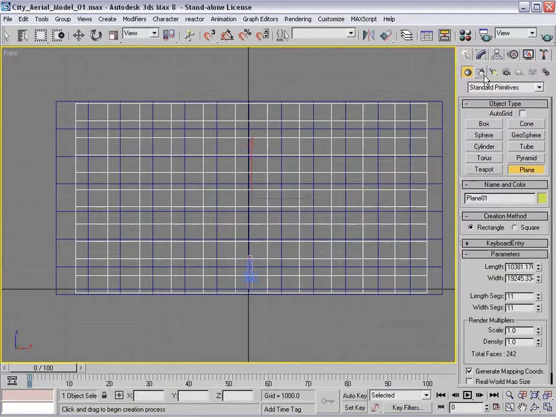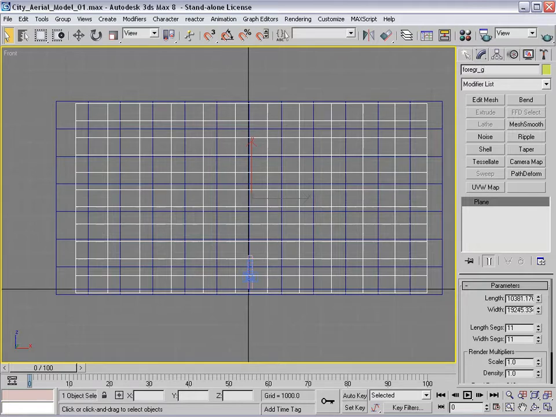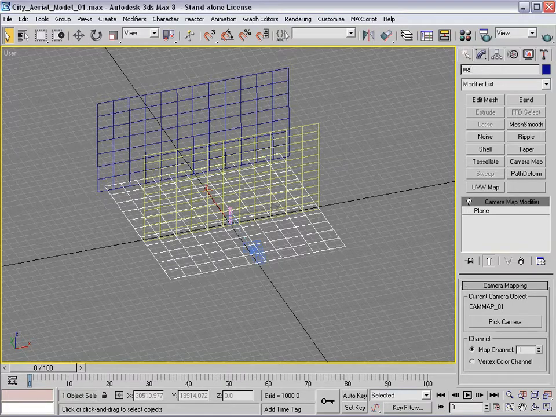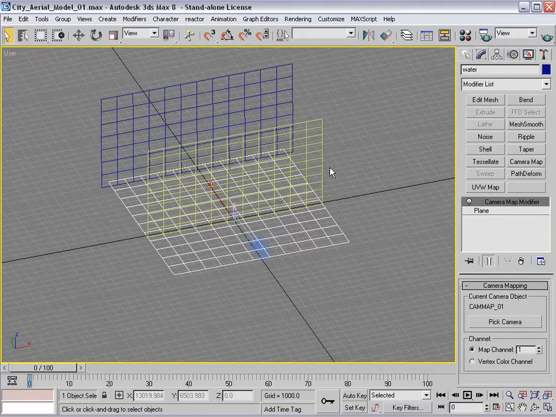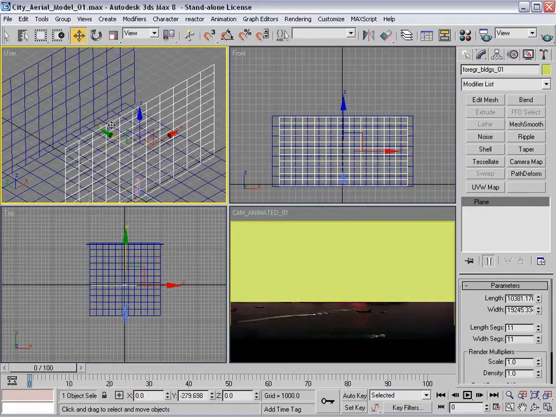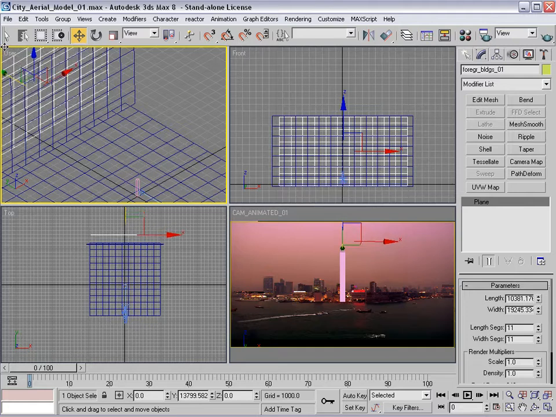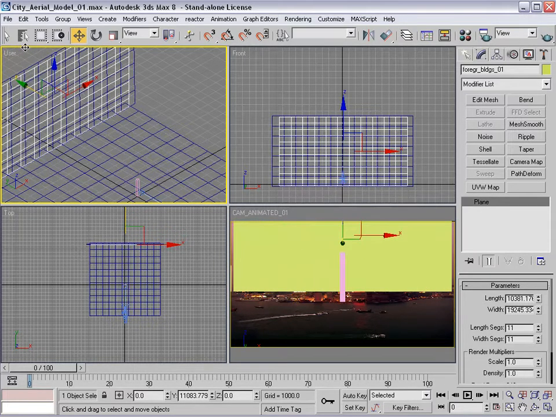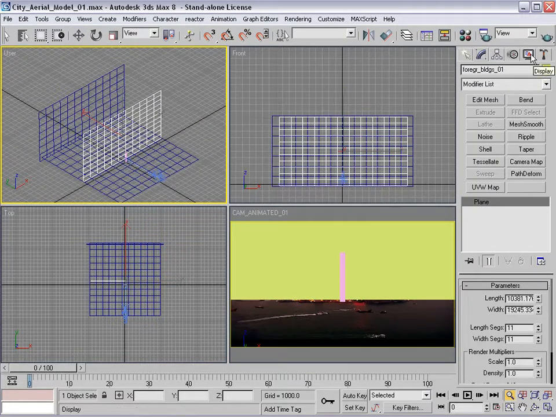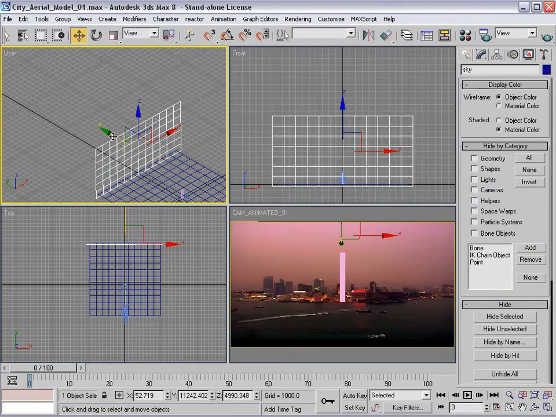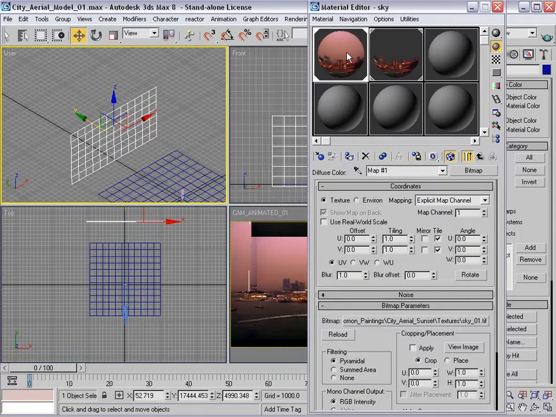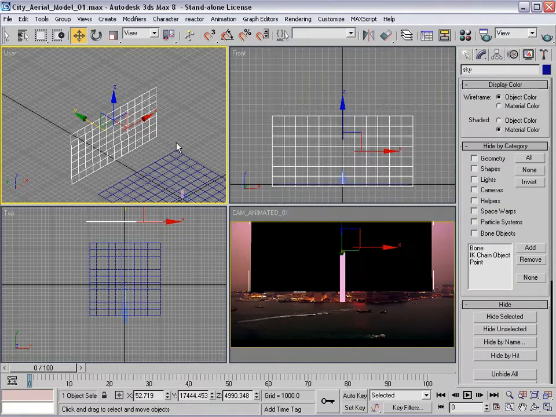Okay, so let's create a foreground buildings plane here. And we're going to want to try and position it to where we think those foreground buildings are going to end up in space. So while we slide it around, let's watch the perspective view. We can see where the plane intersects the sky. As we bring it out, we'll want to pay attention to where the bottom of that yellow card is, and just try and get it to line up with where those foreground buildings hit the ground in the actual plate, the texture with the water there.